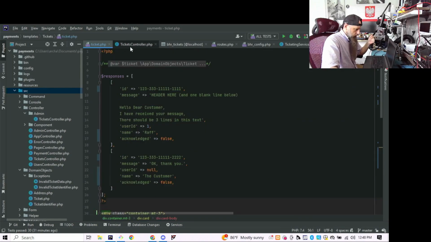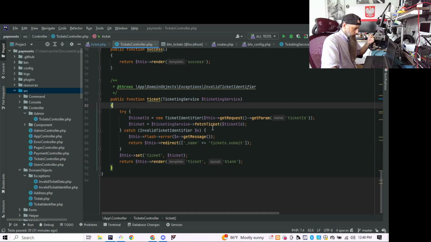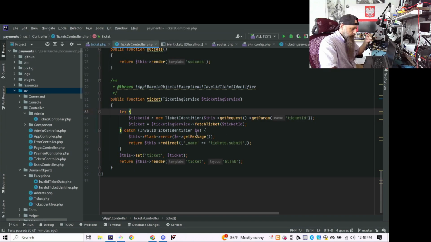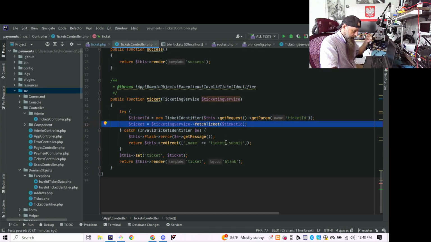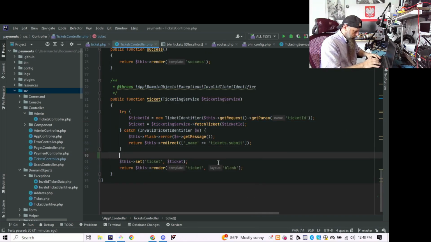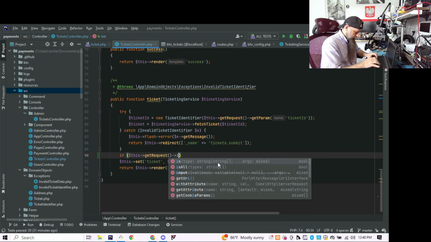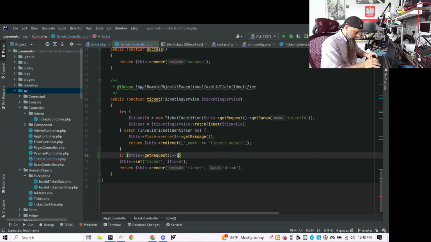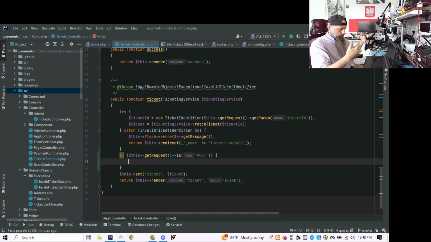So what we could do is, in either case, we need to fetch the ticket, right? And here what we could do is check if this request is POST, right? So where the user has submitted something.